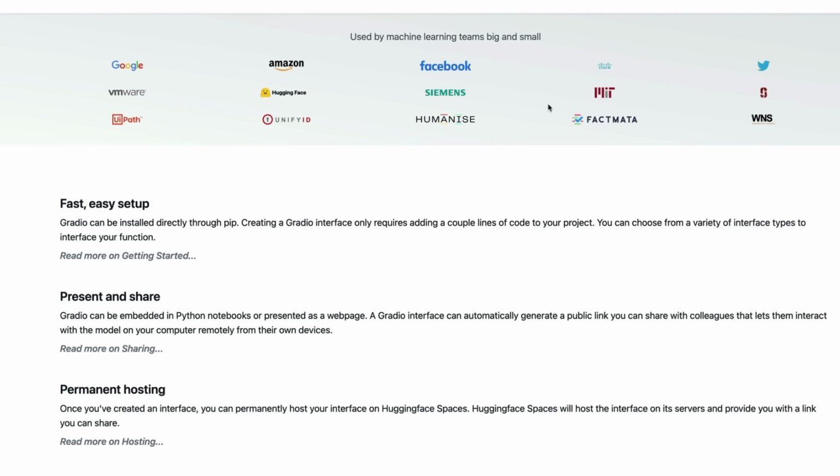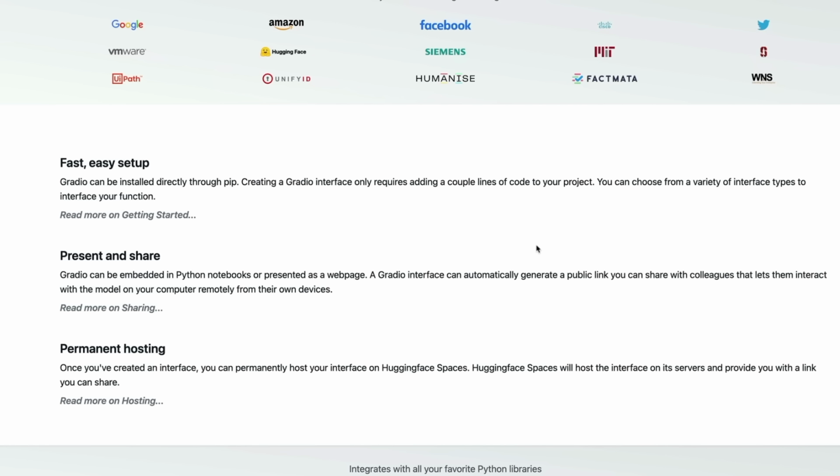So this is again for you to gain confidence that this solution is here to stay. It's not a solution that is just used by a bunch of hobbyists. Gradio is a solution that is being used at corporate level and academic level, and it is a way forward for you to demonstrate your machine learning model if you are not using Gradio. So what are the advantages of using Gradio?